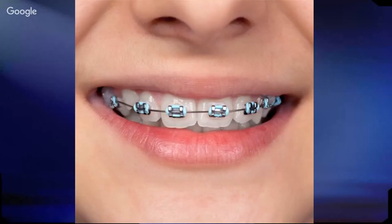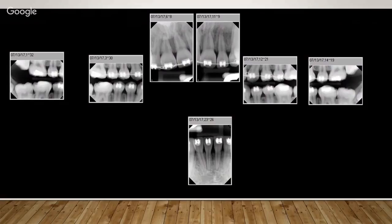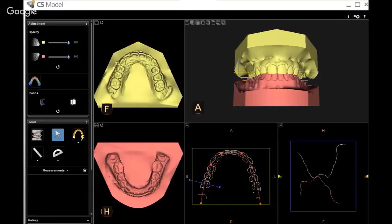Now, we've been doing orthodontics also for over 20 years in our practice, conventional orthodontics with brackets. And now we're finishing every case using clear aligners because it's so easy and it's so accurate. The hardest part about finishing an orthodontic case is finishing. Finishing a case takes the longest because you're trying to micro move the teeth to the proper positions and get them all aligned and so on. So in this case, for example, with Abby, this is where she started. We had her in brackets and wires for a period of time, and about 3 months before she's ready to be finished, we'll go ahead and switch her over to clear aligners.